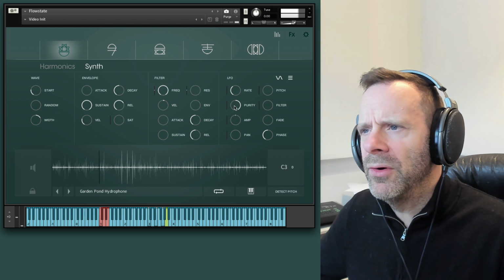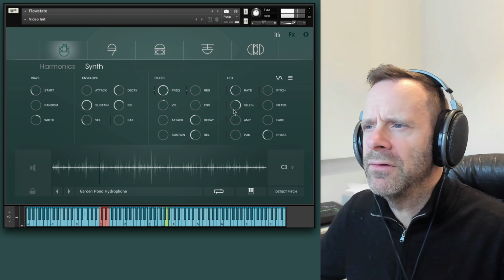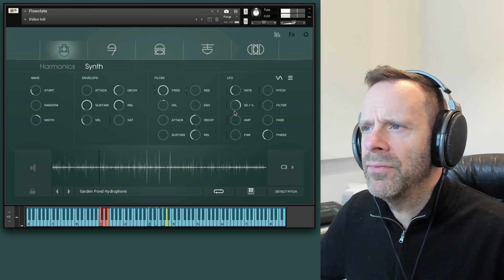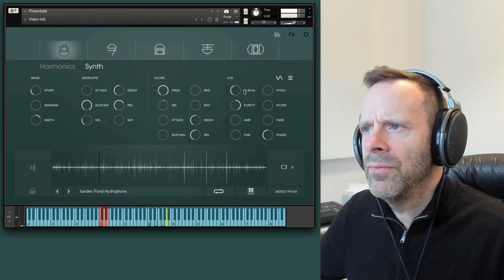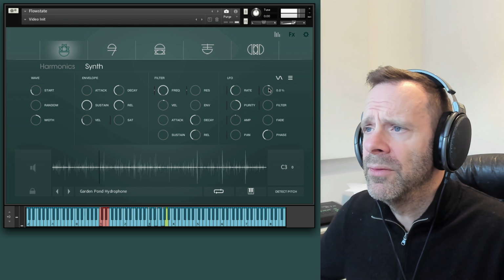You can create some real wave sequence type textures. Remember, this is all just from a single sample.